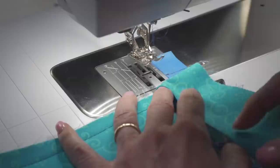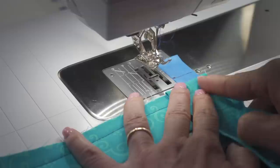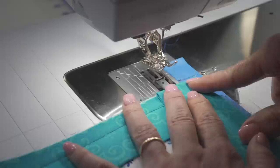We're now, that's right in the corner, stacked on top of each other. I'm going to go back to my machine.